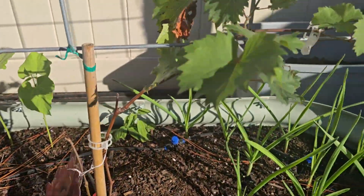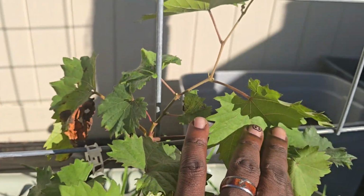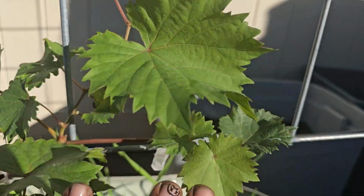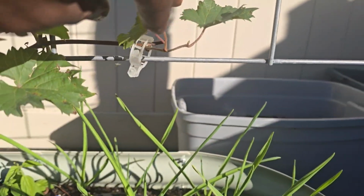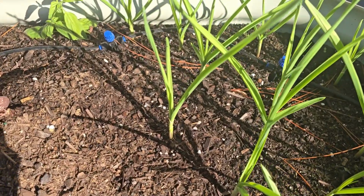And then here go our Miss Discounted Catawba grapes. Now as you can see, she got some new foliage on here. She's extending. We got a new little lifeline now. We got some budding. And then our garlic is doing really good.